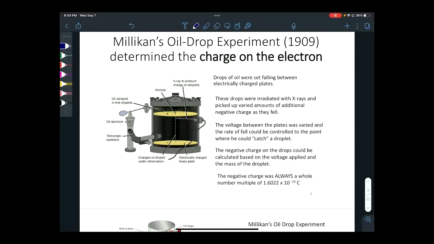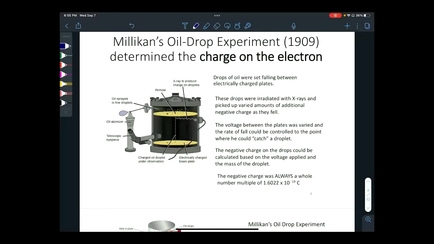So this is what Millikan did. He did hundreds of thousands of trials. He would spray oil, irradiate the droplets so they picked up charge, and suspend single oil droplets in air. Just one of them. He would spray a bunch, but only pick up one oil droplet. Then he would do his calculations, and do it again, over and over and over again, until he had a bunch of data. And this is the data that we're going to interpret.